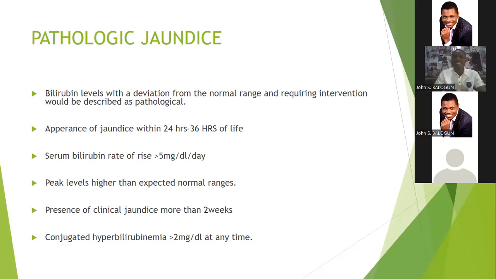Now, if the jaundice persists more than 14 days, it is pathologic. Also, if conjugated bilirubin is greater than 2 milligrams per dL at any given time, it is pathologic. And if you have evidence of ongoing hemolysis, it is also pathologic. What is the evidence of ongoing hemolysis? When a patient who is jaundiced is also pale, that pallor is evidence of ongoing hemolysis. When you do a blood count and see reticulocytosis, it is also pathologic. So you take note of all of this.